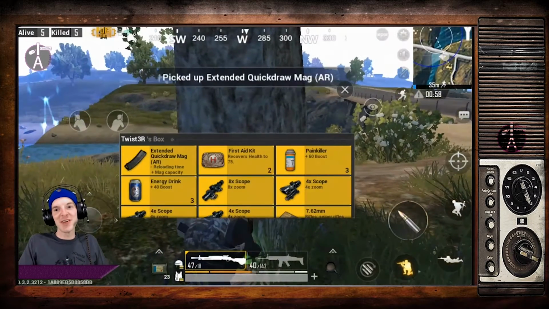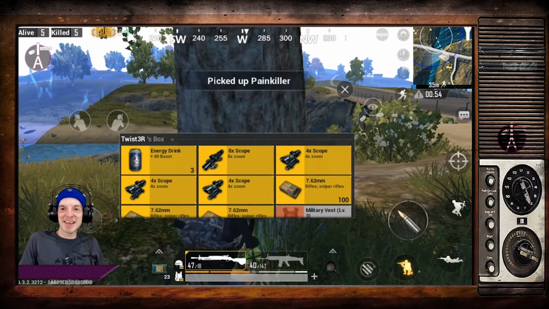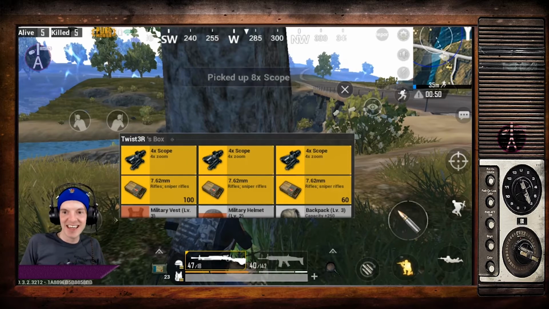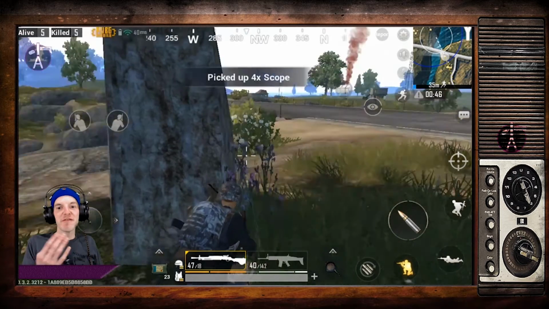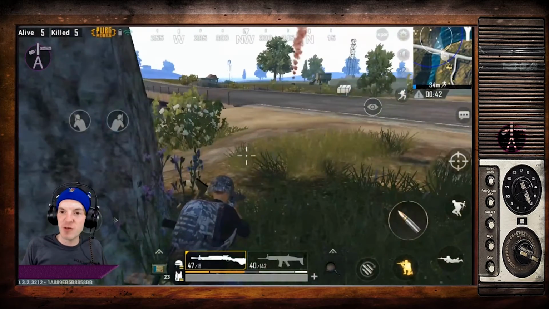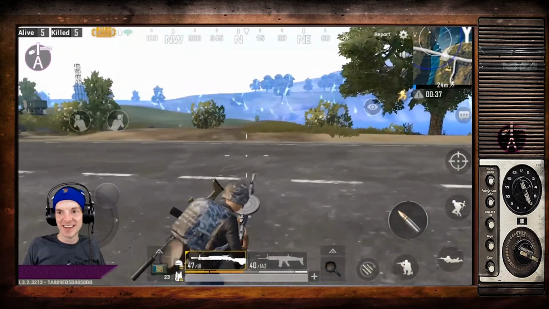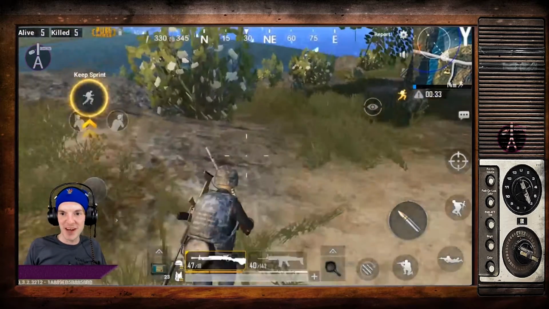Now, this is funny when you're looting, that it's automatically picking stuff up, right? And here this picks up 3 4-time scopes and an 8-time scope. Even when I try and cancel it, it still keeps picking them up. So now between these scopes I've already got, I've got 4 4-times and an 8. And that's PUBG. Either you've got so many sights, you don't need them all, or you don't have any sights at all. There is no middle ground in PUBG. It's not a game for middle ground.